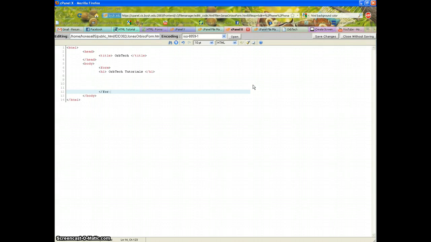Okay, so important thing to remember, always put your closing tags after you put your opening tag, or else the web browser won't read the contents inside these form tags.